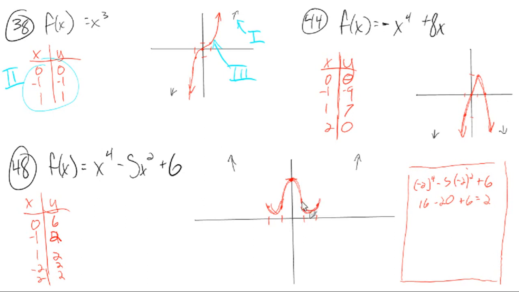Okay, so here's an example of you're never quite sure that you've got it exactly right. Maybe you drew this. You'll get full credit on this. It looks great. I'm impressed. I see your points that you plotted and everything. If you actually graphed it, it may or may not turn out that the graph should come down and touch the x-axis, or maybe it crosses it. We don't know for sure, but we do know we've plotted a good amount of points. We do see generally what the shape is. That's what we're interested in. And both ends go up, as we know that they should, since we have an even degree and a positive leading coefficient.